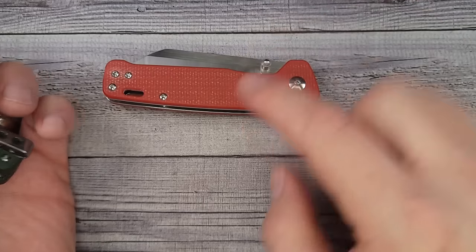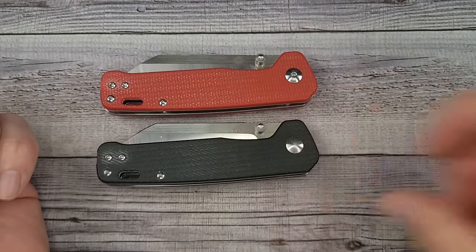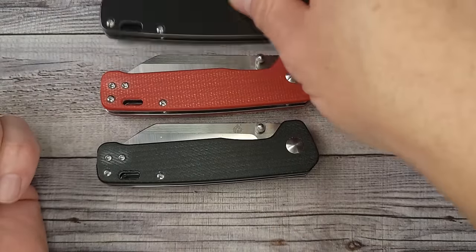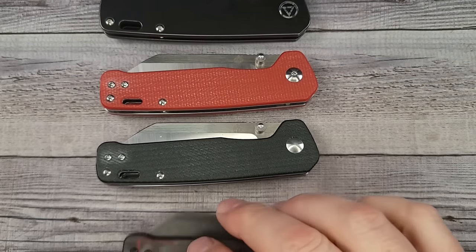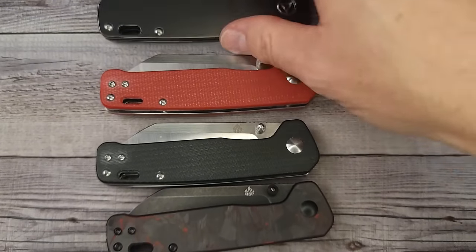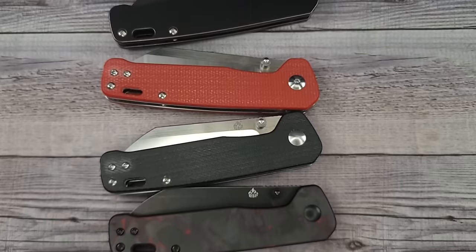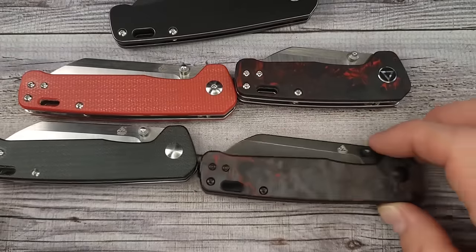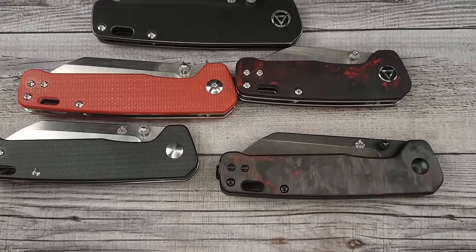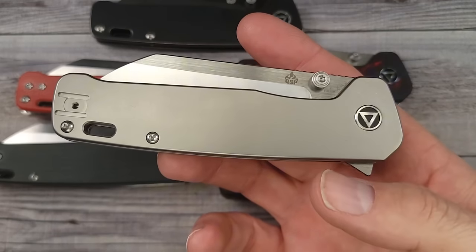And this is an example of the regular QSP Penguin that I show all the time as a knife to use for a size comparison. There are over 30 different variants of the QSP Penguin. You can get carbon fiber. You can get so many things. You can get titanium. You can get steel. You can get different blade steels. Oh, by the way, you can also get the Penguin Mini, which is this one right here. I mean, I'm taking the time because you all know that I really love the QSP Penguin. It's become a thing. And oh, by the way, you can also get this bad boy, the El Primo with the flipper.